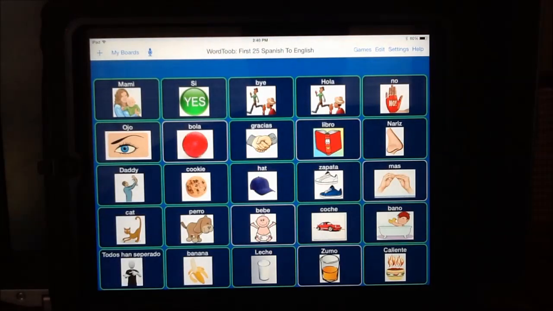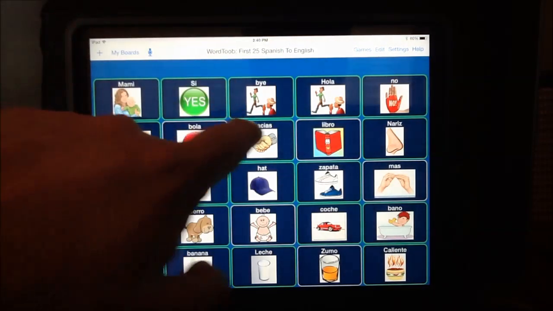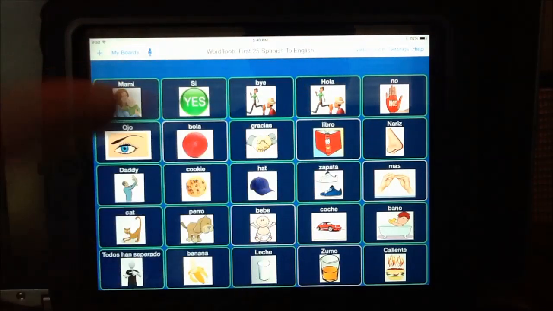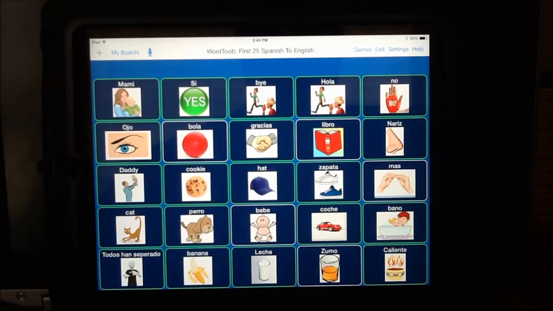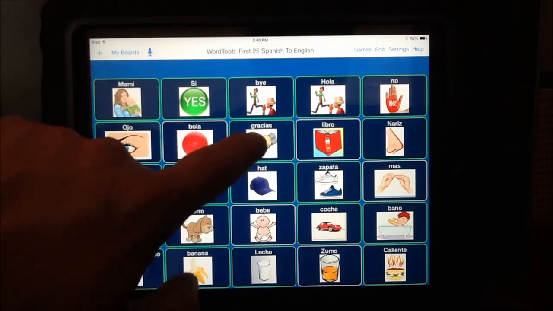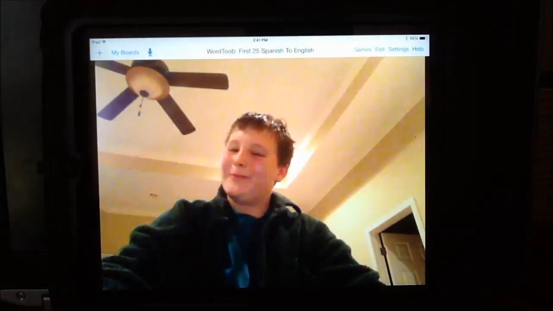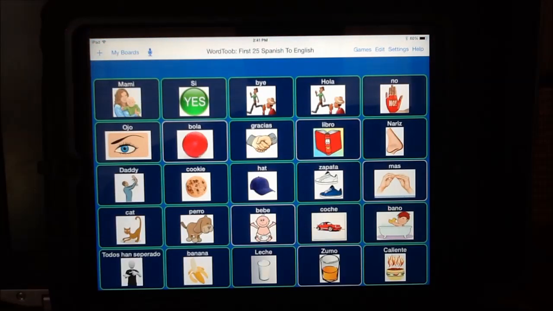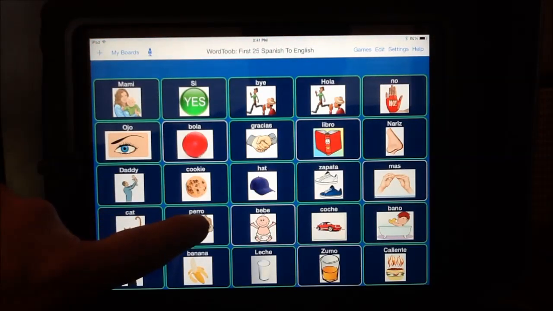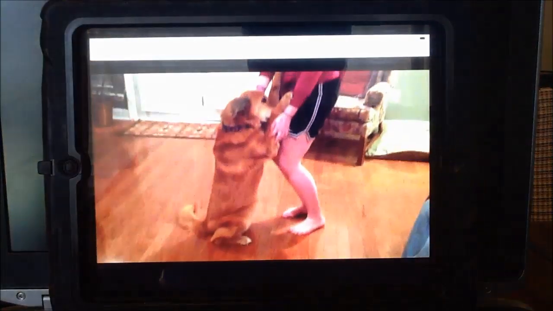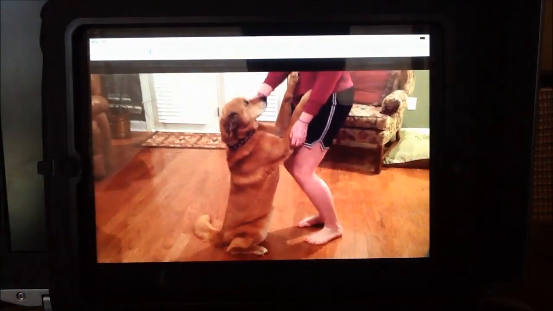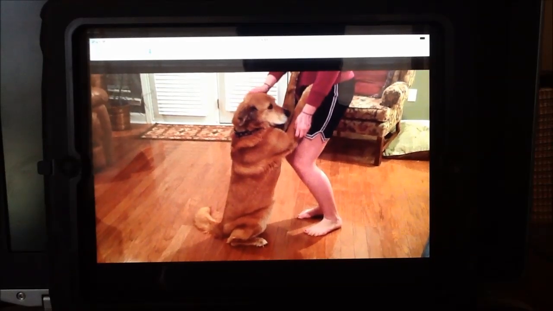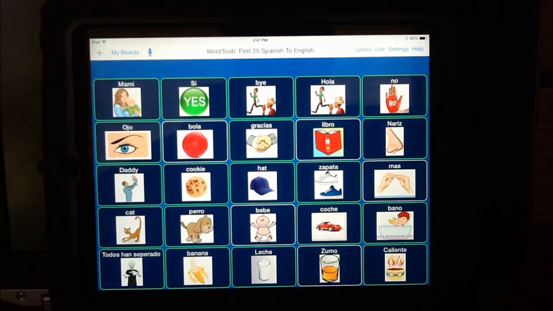You make your own translate and videos. So you say the word in Spanish or spell it in Spanish. WordToob will pronounce it right if you've told it you want to use the Spanish synthesizer. And then you have the second person or whoever's in the video say the word in English and show you what it means. Gracias. Thank you. And DT could have probably done a better job of showing you what that meant, but here's another one. Perro. Doggy. And he probably could have said dog instead, but it's just up to you to make them how you want. But see the simplicity of it.